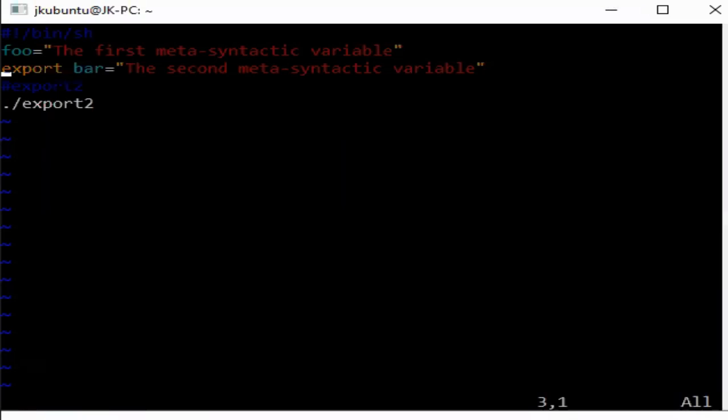If you want to make export2 an executable file, I need to use the chmod command, space +x, which will add executable permission, space the file name export2. That means chmod +x export2, so that I will get executable permission for the file. And if I write only export2, then it will execute. But here I didn't make the file executable, so I'm writing ./export2 instead of export2.